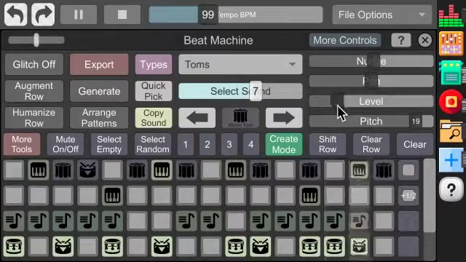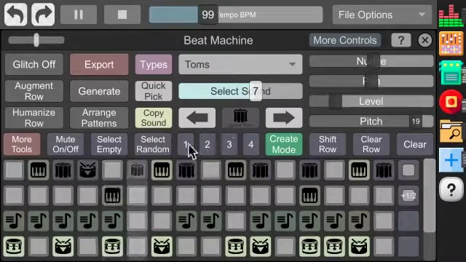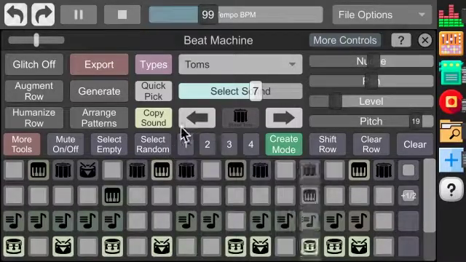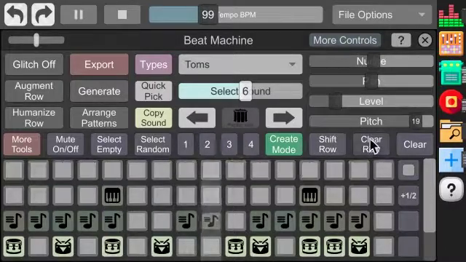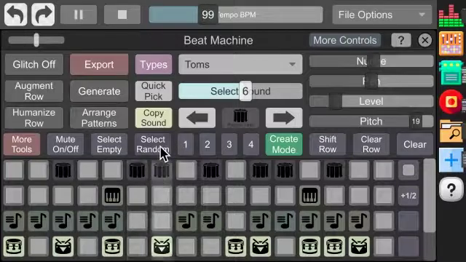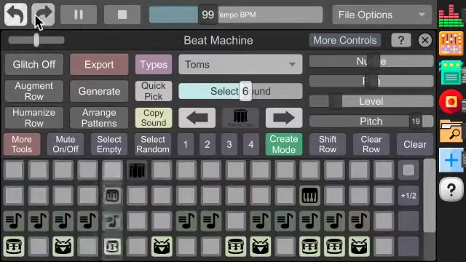I can modify with all these parameters that we're going to go into in the next video. Right now, the other thing I can do, using the same row selection features, is say clear just the row. I can also select randomness inside the row. And again, this is all hooked up to this undo and redo system.